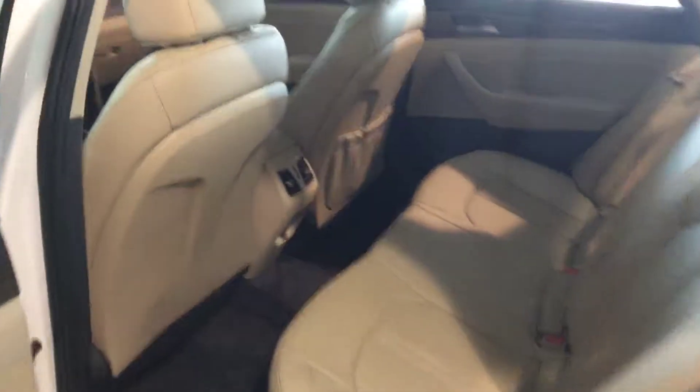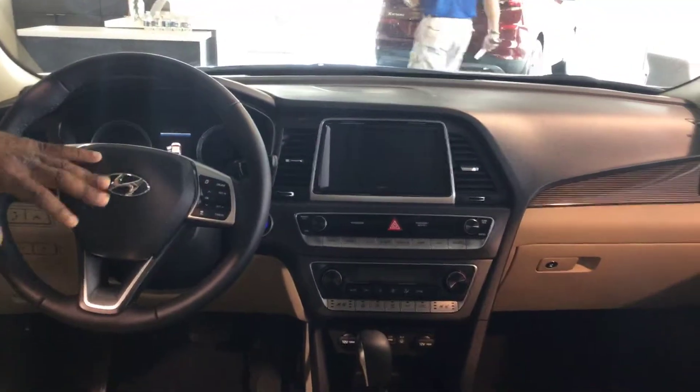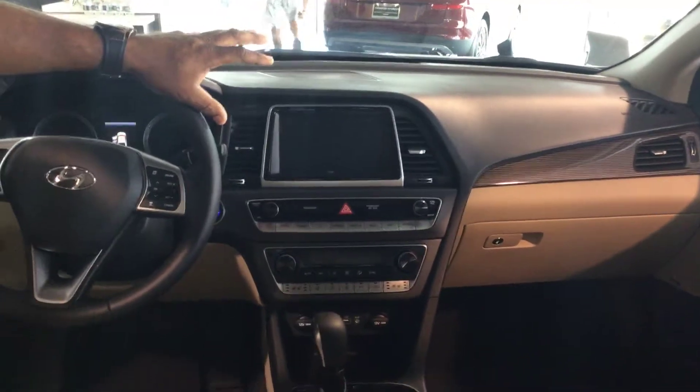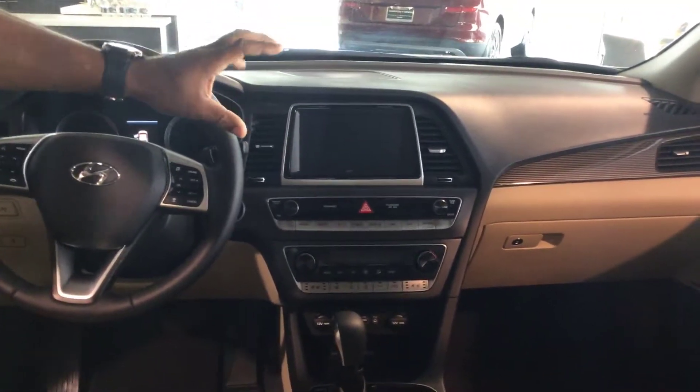As we look inside, this is going to be white with a tan leather interior. This vehicle is equipped with power windows, power door locks, tilt and cruise, heated and cooled seats, Android and Apple Play capability with the touch screen stereo system, AM FM and SiriusXM radio free, and the panoramic sunroof gives you a great open view.